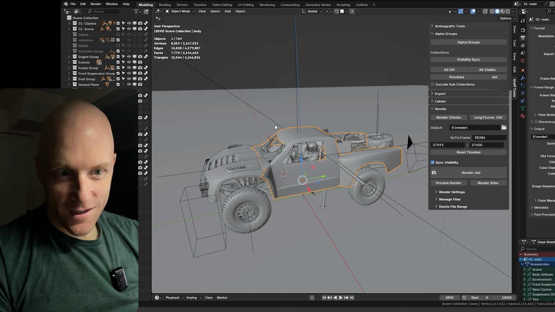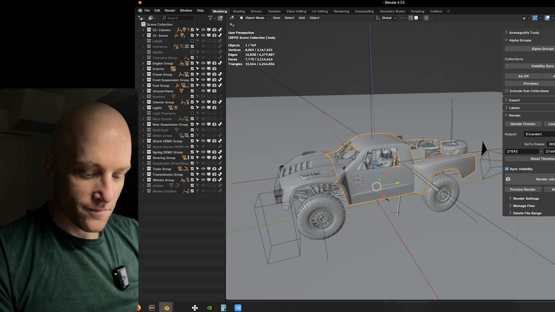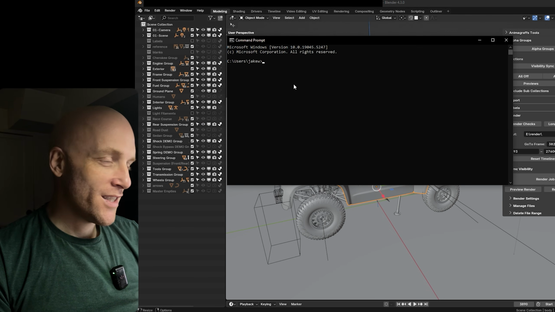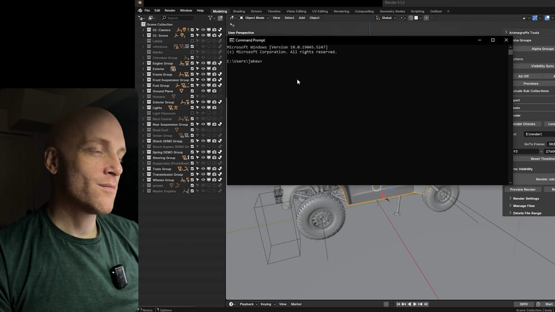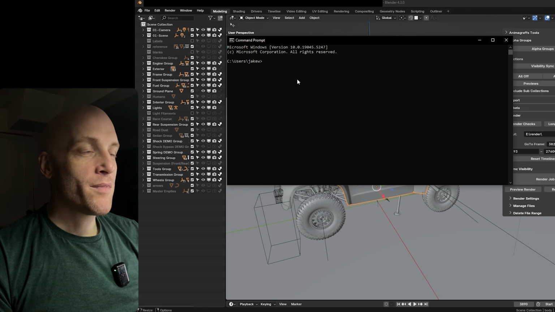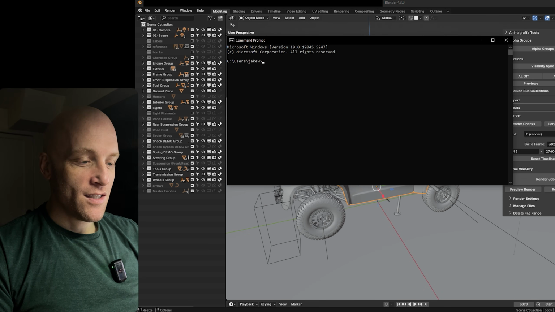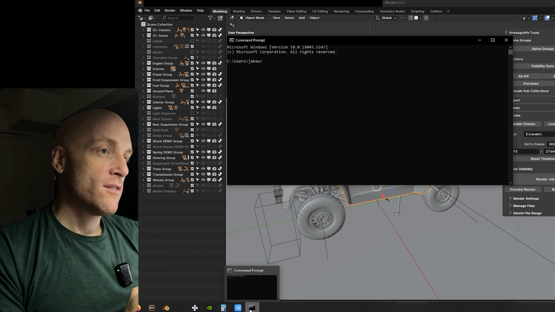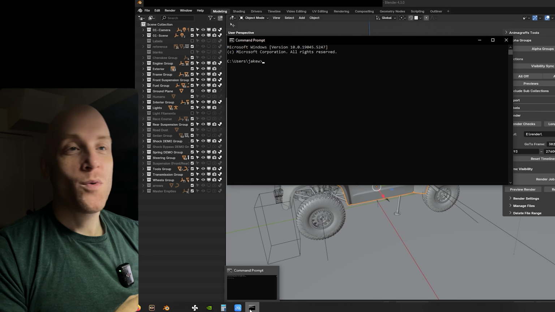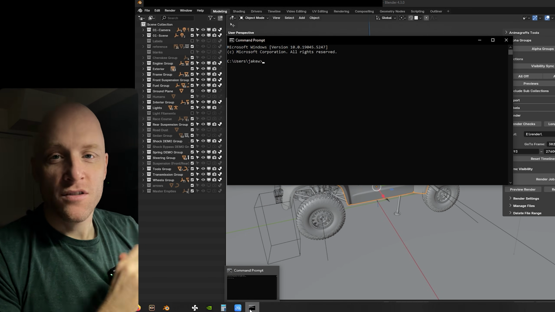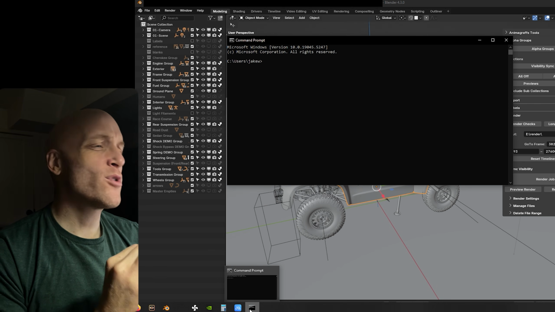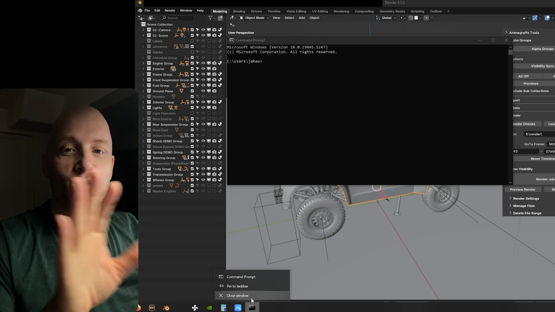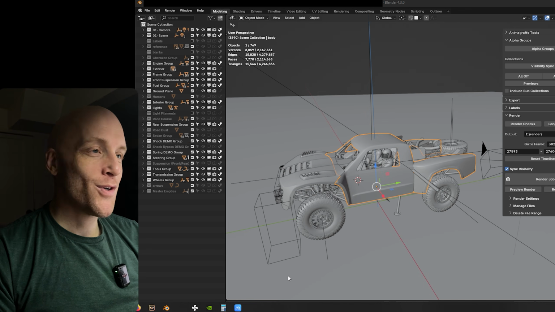I use the command line. If you go into Windows and you type CMD, this is a command prompt, and it's just a really old school way of controlling the computer. So Blender can be launched from here, and what this does is it opens up a separate instance of Blender, and it only opens up the parts of the program it needs just to render. So it is super lightweight, super trim, super fast. And if I want to close it, I just come down here and right click and go close window, and boom, the render stops.